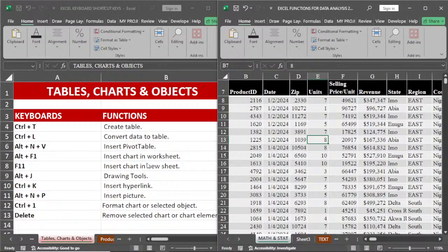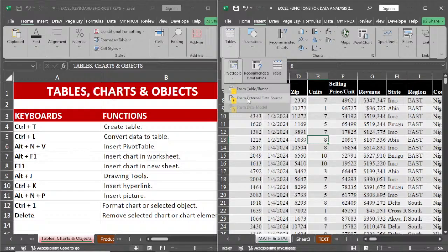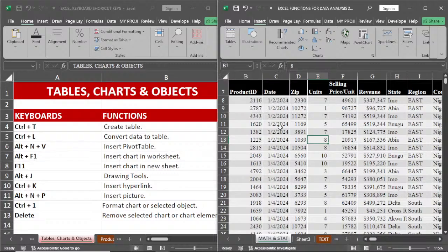All right, then the next one is to insert pivot table. Alt NV is to insert pivot table. Alt NV, automatically it shows us to insert pivot table. Don't worry about pivot table. We are going to do justice to it in this core data analysis. We are going to learn about pivot table and its powerful uses. Every data analyst using Excel knows pivot table and its uses effectively. If you can do that, you can beat your chest to an extent and say, yes, I'm good in Excel.